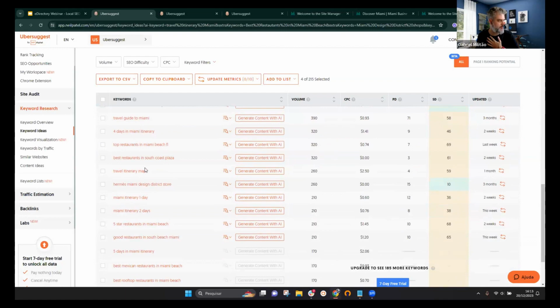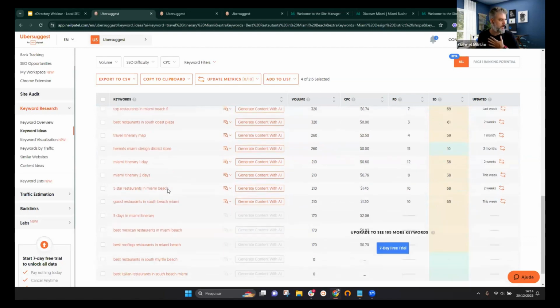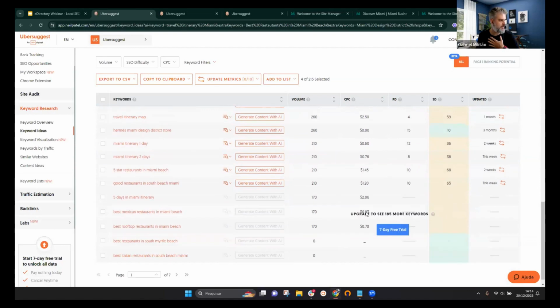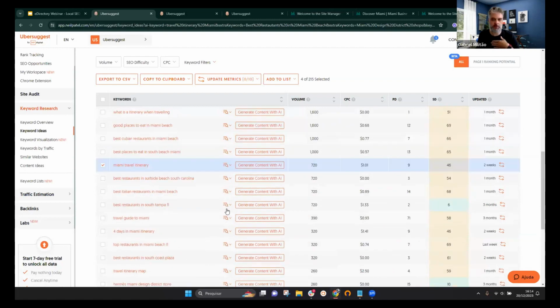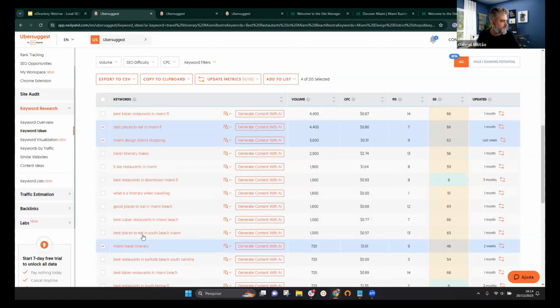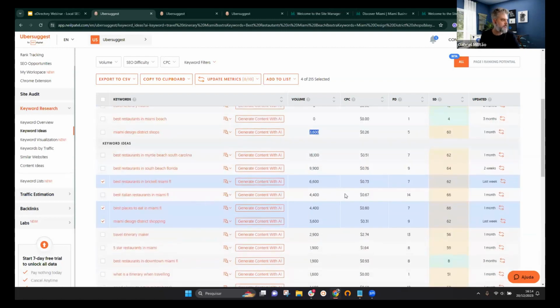And you have a bunch of other suggestions. So you have to read through and see which ones are the best fit for the pages or the categories that you want to optimize, okay? This is one advantage of the paid version. I can see 185 more keywords in the paid version that I can't see right now because I'm using the free account. Okay, so I have selected a few keywords that I think are interesting for my project.